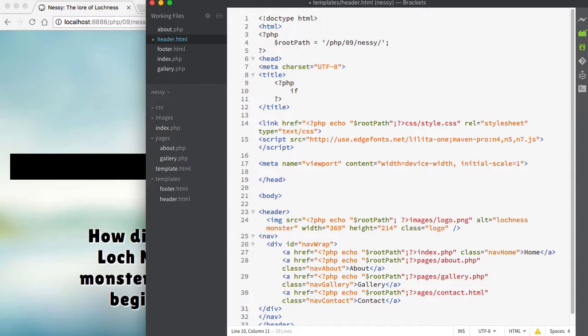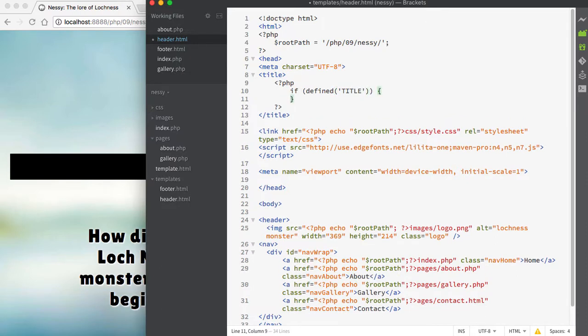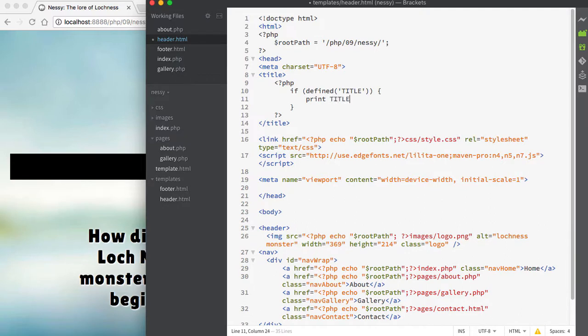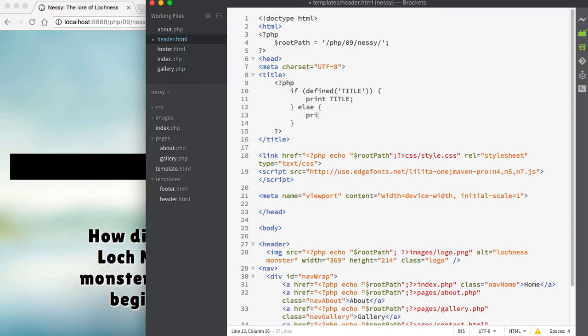In place of the deleted text, in between the title tags, I'm going to add some PHP script. We're going to use a conditional, and we'll say if, and here we're going to use defined, and then we're going to pass in our constant of TITLE, and we'll open up the curly braces, and we're just going to print TITLE. Then I'm going to make an else statement, and our else statement is going to print out the message that will appear in case no title constant has been defined on that particular page. This will ensure that if the developer doesn't add the constant of title, this will be the fallback or default title that's going to appear.